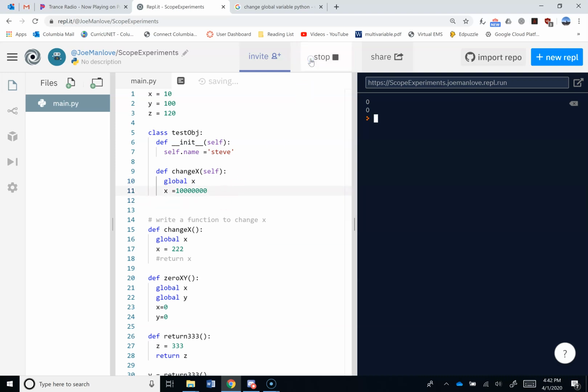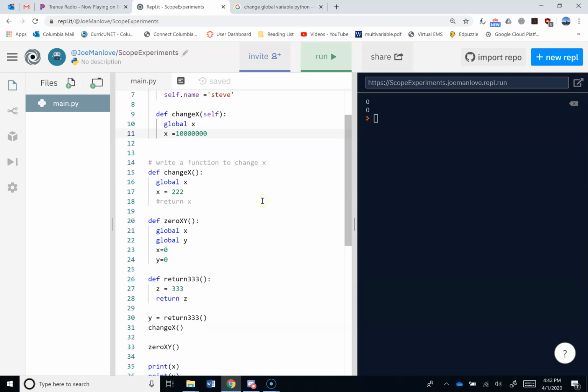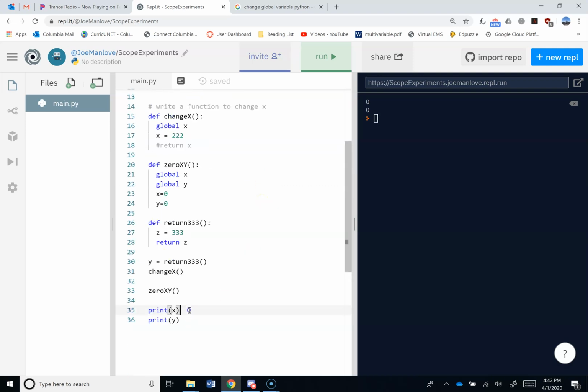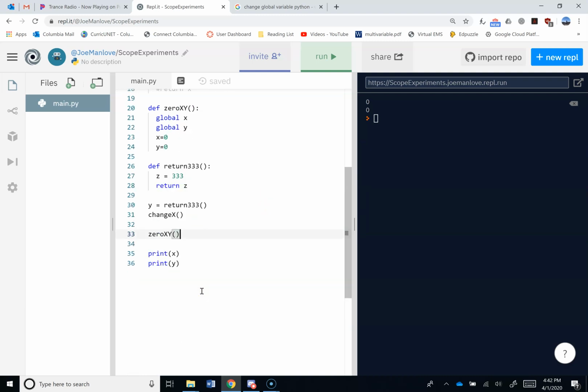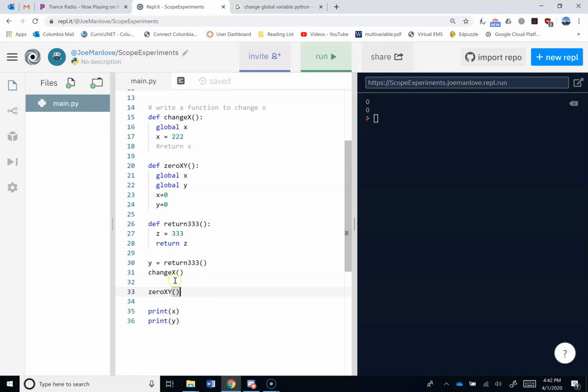And now if I run this, I should expect it to be a... Oh. Why is it not changing? I never actually called it, right? So I've got a whole bunch of things that are changing x. I've got a change x function that actually makes a global variable and then changes x.